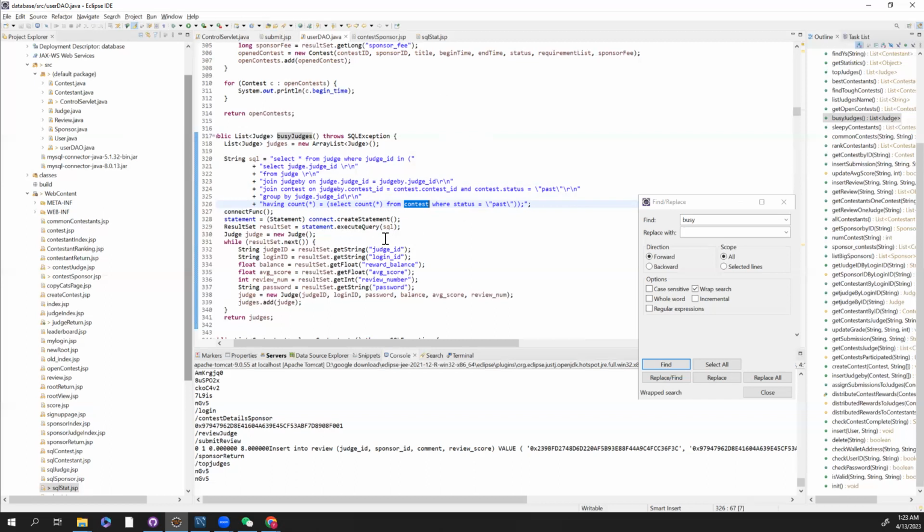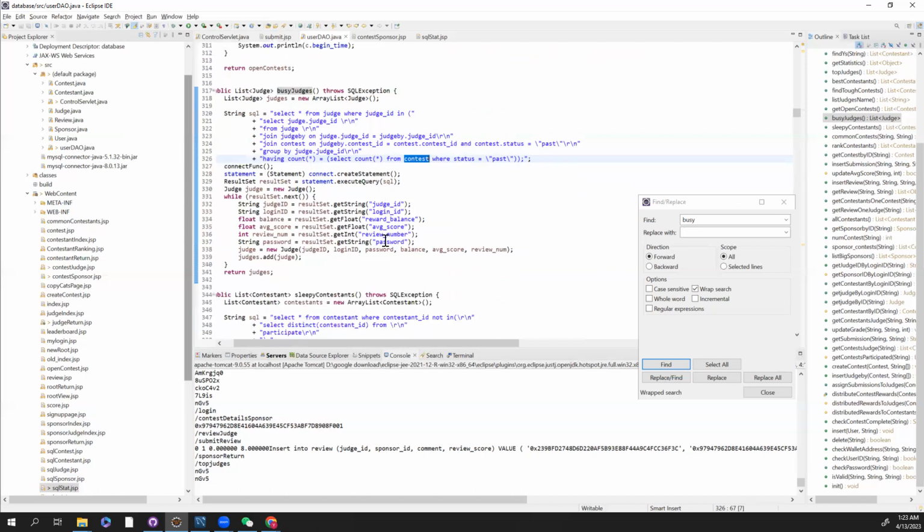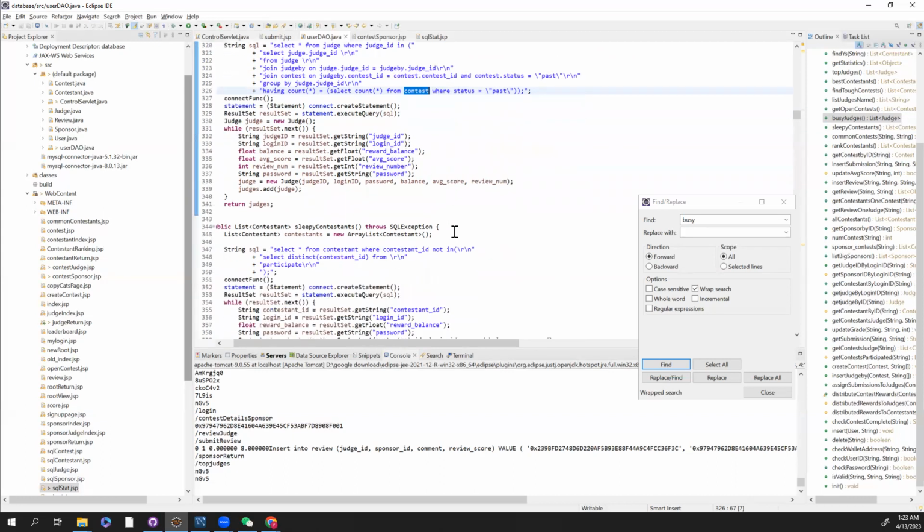So yeah, that's basically for the basic judge. We get the results for those judges who have participated in every past contest.